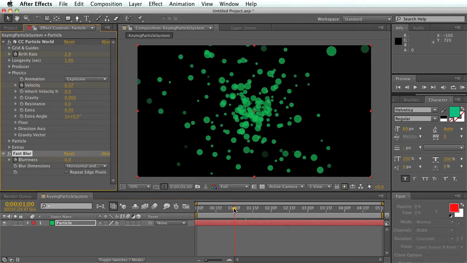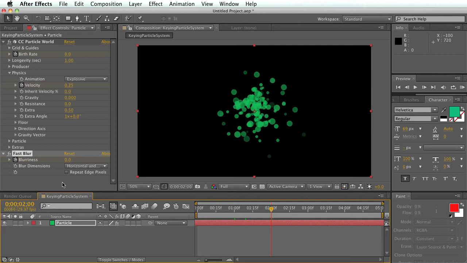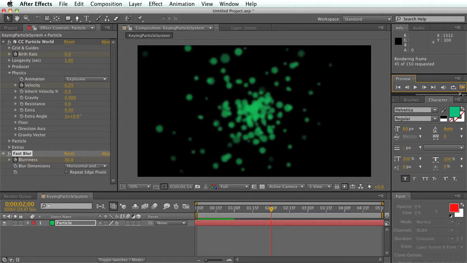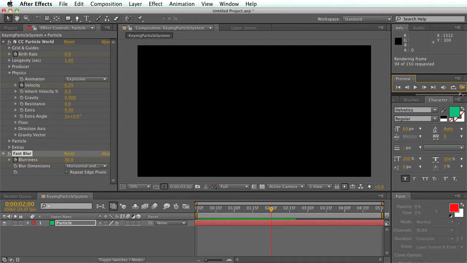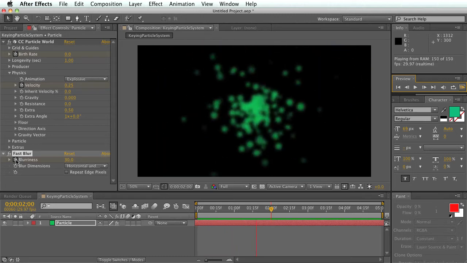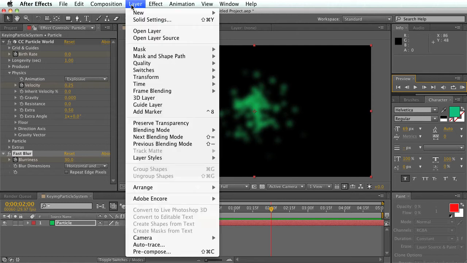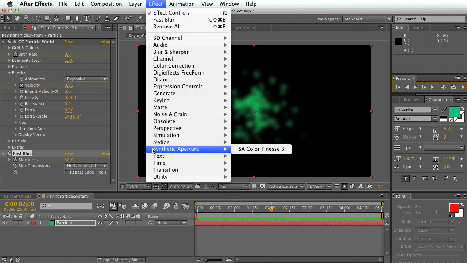It'll start at 0, and at 2 seconds it will be 100% or some value that we decide. That's a little bit too much. Alright. So it does not have to be a particle system. We can blur it. Any of the effects that have these little stopwatches here, you can use for a keyframe.